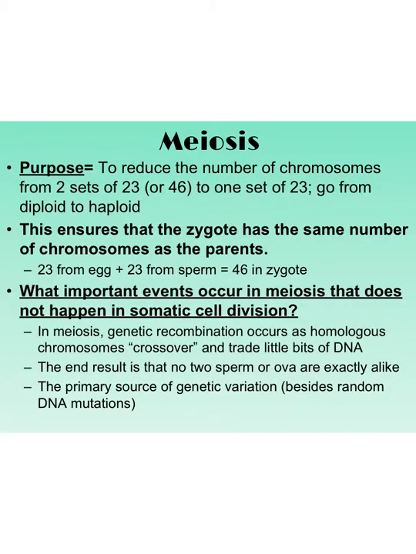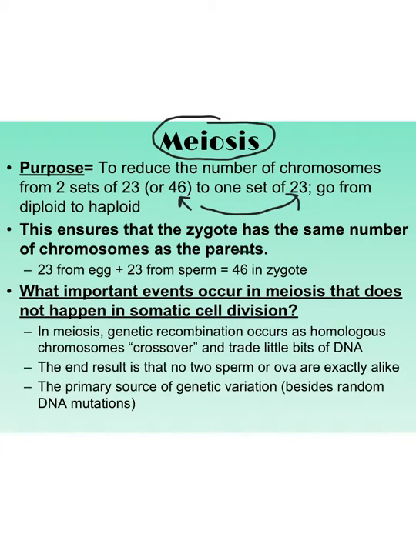All right, so meiosis. Hopefully you guys remember that from biology, especially if you had me in biology. It's just the process which makes the haploid gametes. It takes your somatic cells, which have 46 chromosomes, and cuts that number in half to 23 chromosomes that go into the sperm or egg, the gametes.